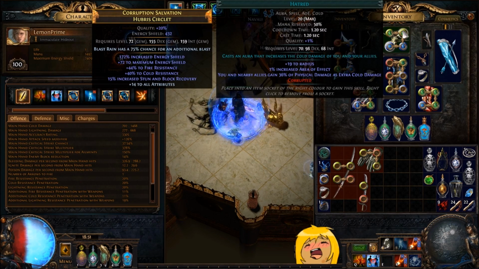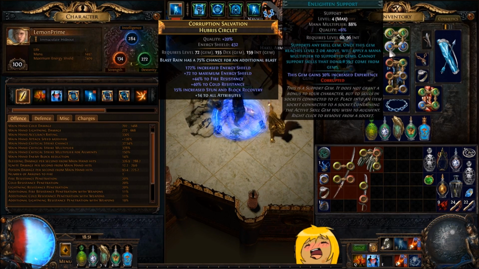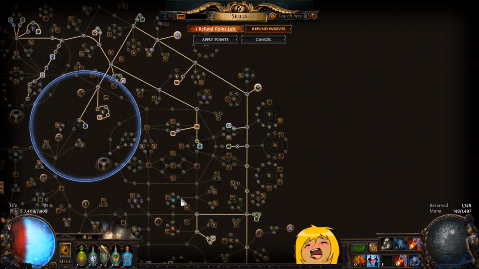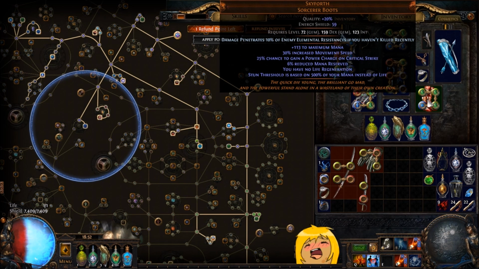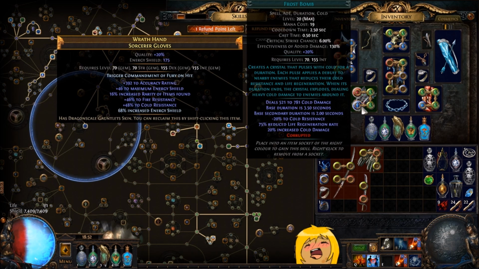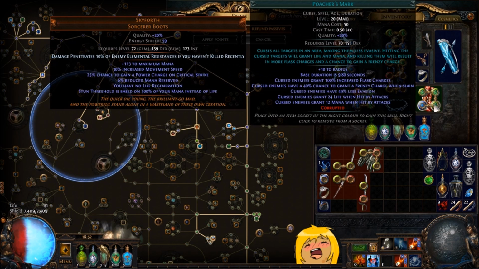Aura setups. I'm using Hatred, Discipline, and Enlighten 4. That with Skyforce, Reservation, and the small amount of Reservation on the tree, just the 4% node. So you have 4% there, 6% here, that's 10% total. That lets us reserve all of our auras, because we also have a, where is it?